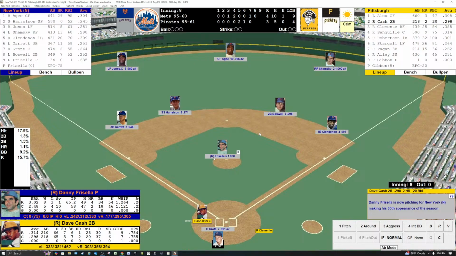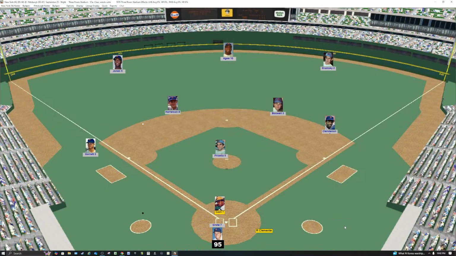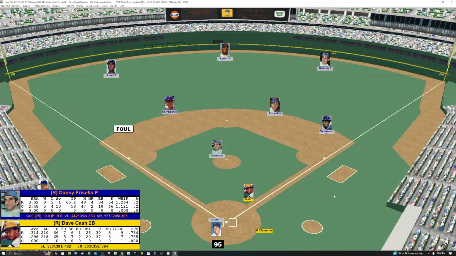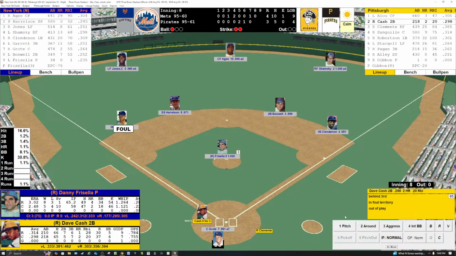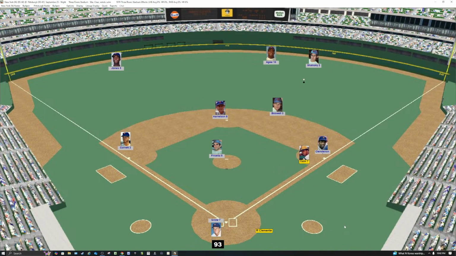He's thrown 58 innings, which is under what he actually did. He's going to face Cash, who's 0 for 3. Frisella to Cash. Will he bankrupt him? Popped up, foul territory, left side. Garrett's going to run out of room. Ball. 1 ball, 2 strikes. Frisella looks into Grody. He's ready. The pitch. That's a base hit to right. Of course.